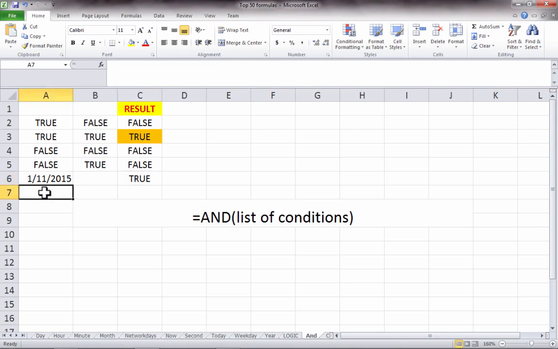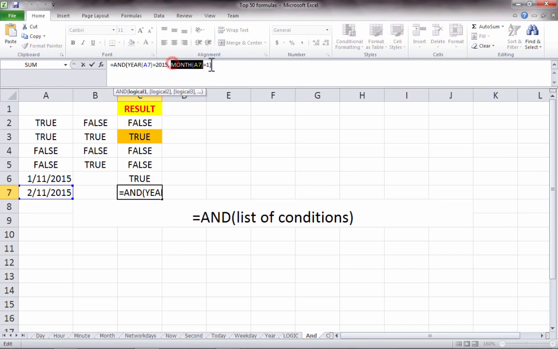But let us say that we have another date. Let's say, for example, 2/11 and 2015. It automatically already has my same formula, and it gave me the value false, meaning that this condition didn't satisfy when I tried using this date, because this is not 1, this is not January, and even though it satisfied 2015, since we're using AND, it has to satisfy everything for it to be true. So this one passes because it's 2015, but this month didn't pass. So it gives you a value of false.